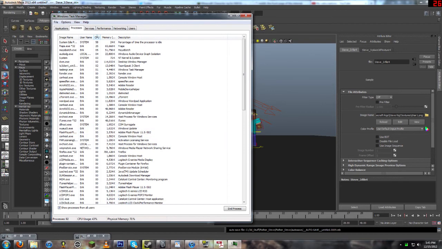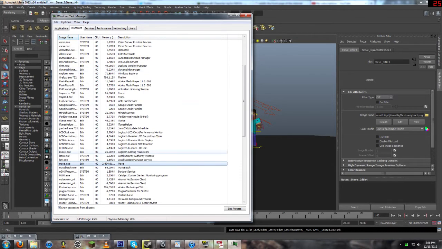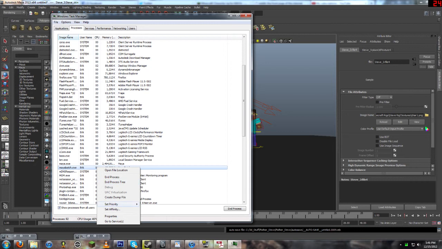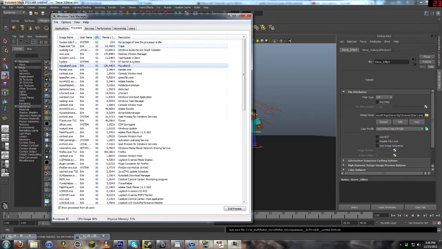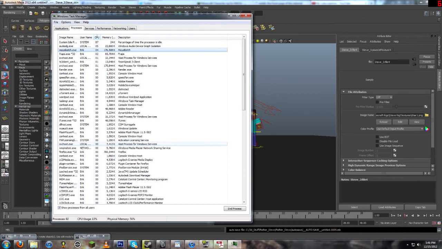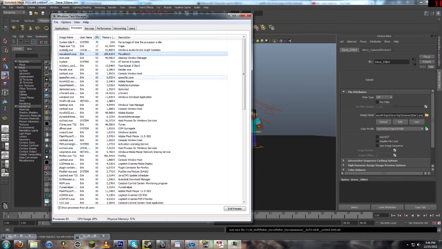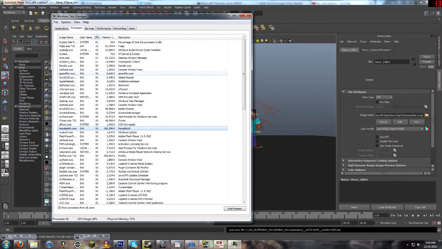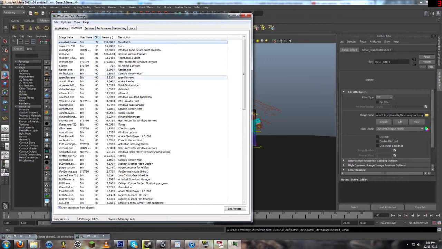So when the batch render, where is the batch renderer? My batch. So now this here is going to be rendering pretty soon after it autosaves. What we're going to want to do is set its priority to low. And this basically means the batch render won't use your whole CPU. As you can see, since I'm rendering, my frame rate perhaps is going really slowly, so I'm going to stop recording and come back once the rendering is done.